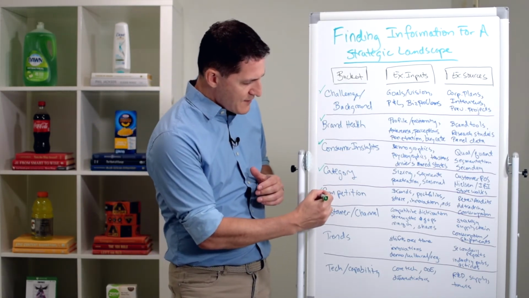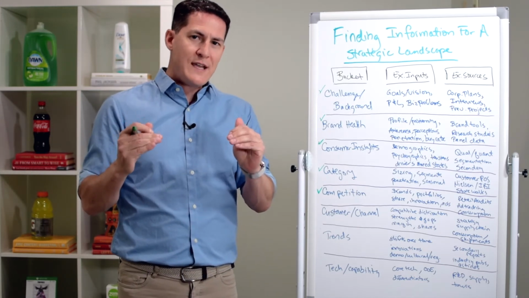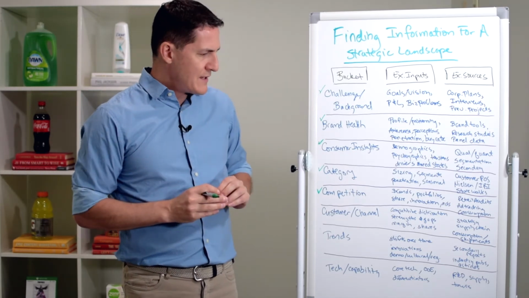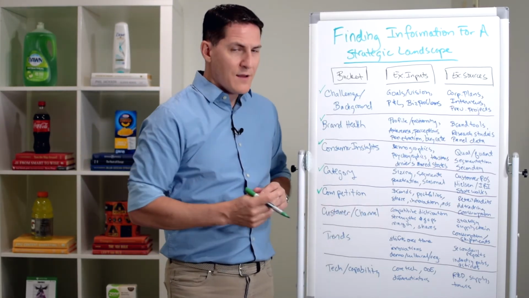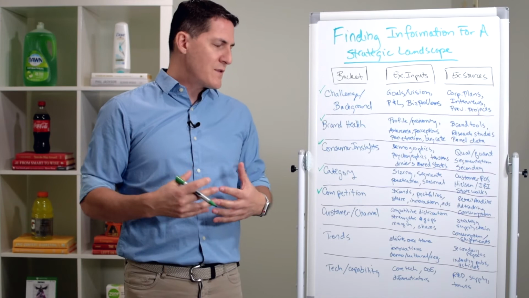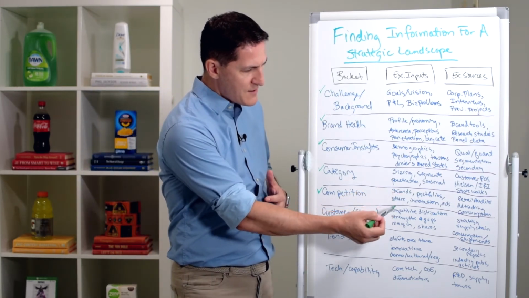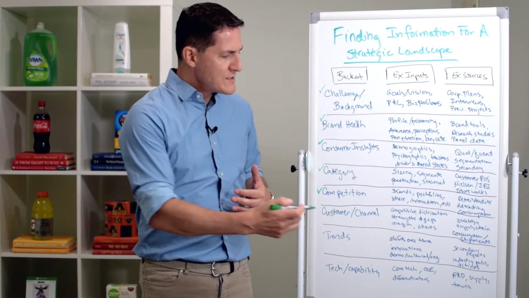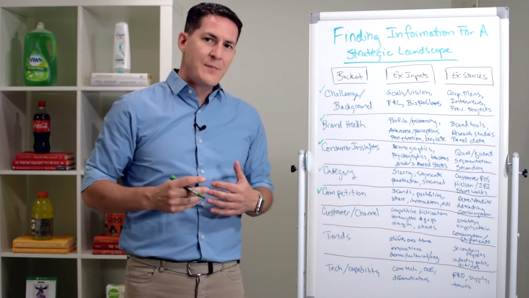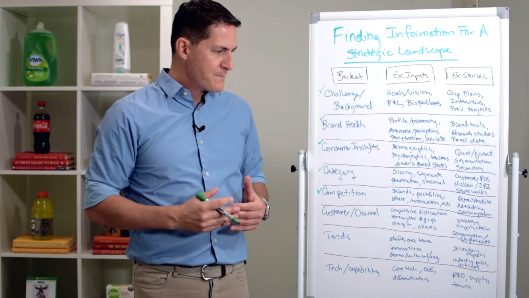Competition is next on our list. It's similar to category, but now we're drilling one level down and looking specifically at the competitive aspect. So we're going to want to understand the brands in the category that are competing against each other or competing with our brand. What do those portfolios look like? What are the market shares, the growth rates, who's growing, who's winning, who's losing? What's the innovation that's happening from the competition? Who's innovating at what pace? What are the kinds of things that they're creating?